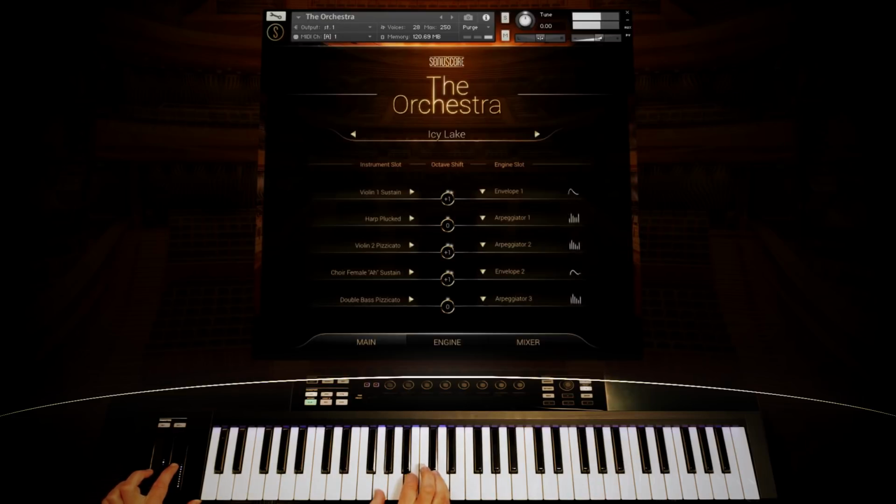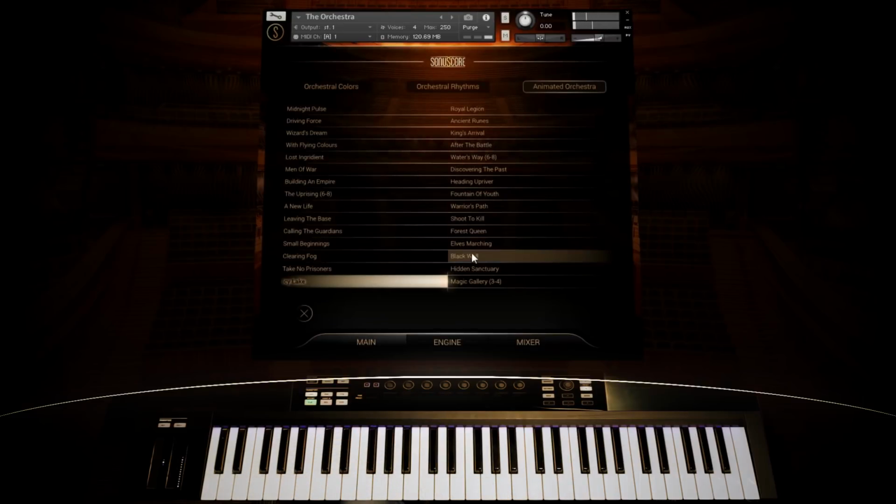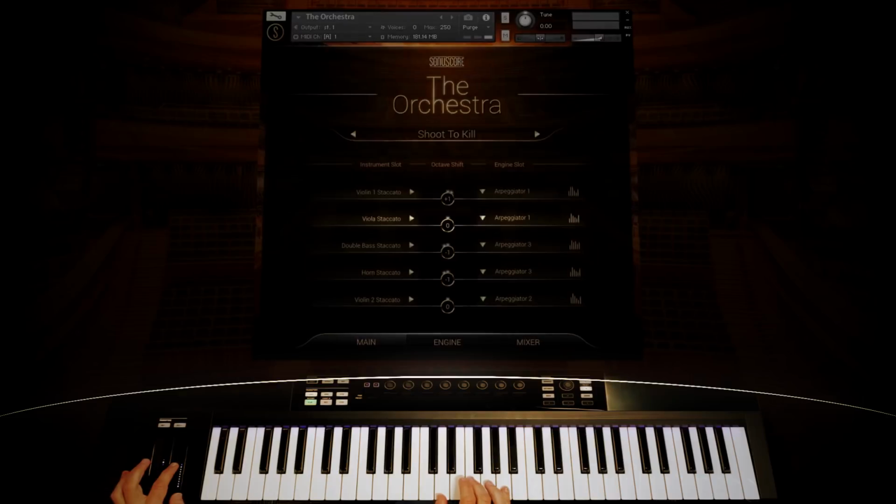The ensemble engine works through a number of independent arpeggiators and velocity envelopes, heavily inspired by our Sonoscore Origin series. Every slot can be assigned one of 5 different modules. Short notes can be arranged with the arpeggiators, while sustained notes can be shaped with the velocity envelope. This way, intricate and complex interlocking patterns are possible.